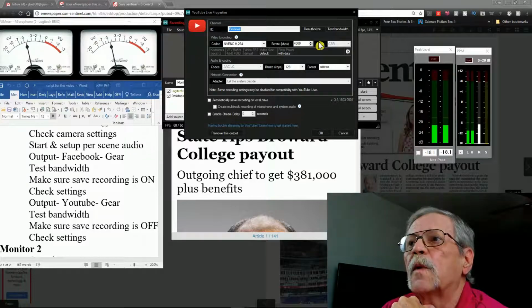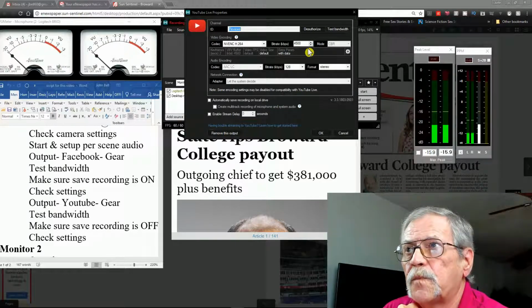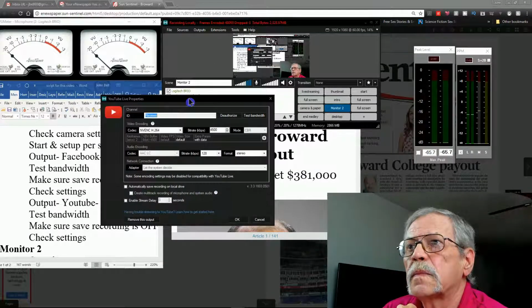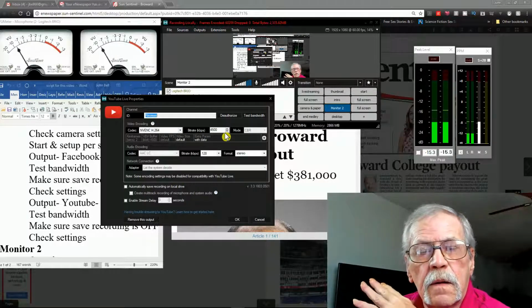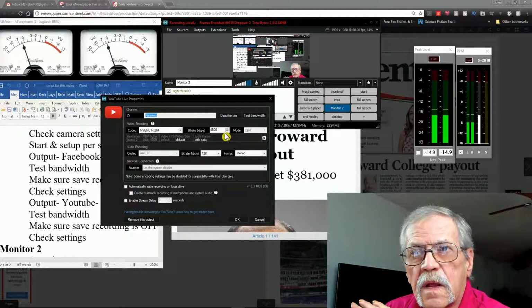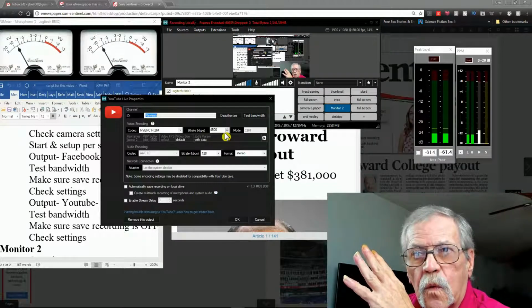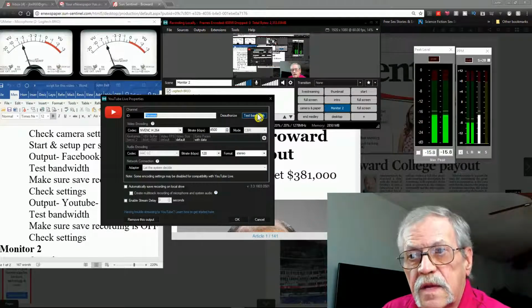Now you see the bit rate for YouTube for 1080p with 4,500 kilobytes per second. Okay, that's a lot higher than the 3,000 for Facebook. Okay, so I test this bandwidth.